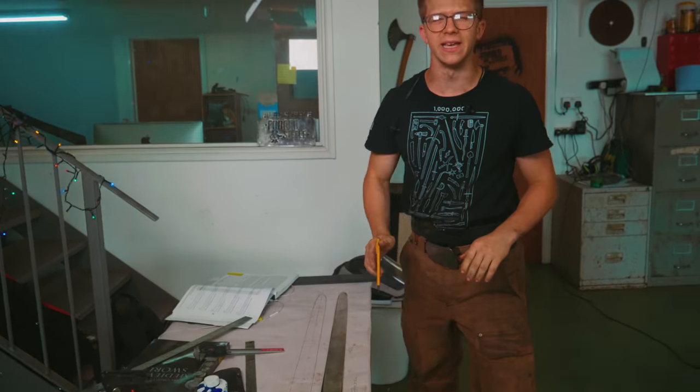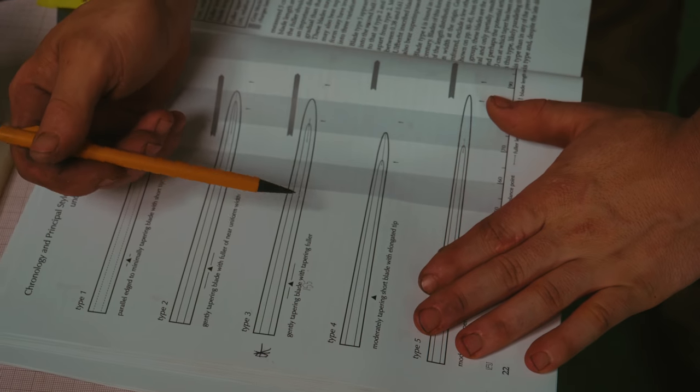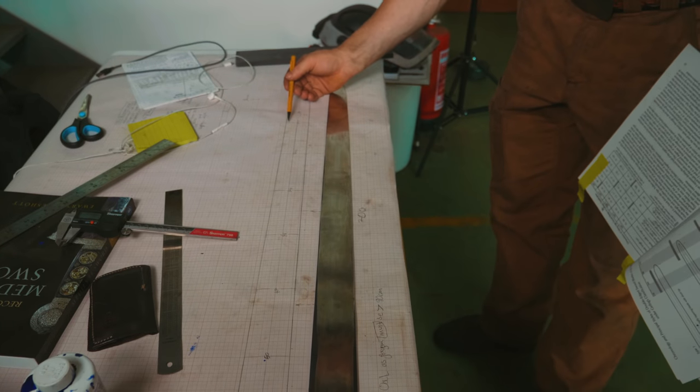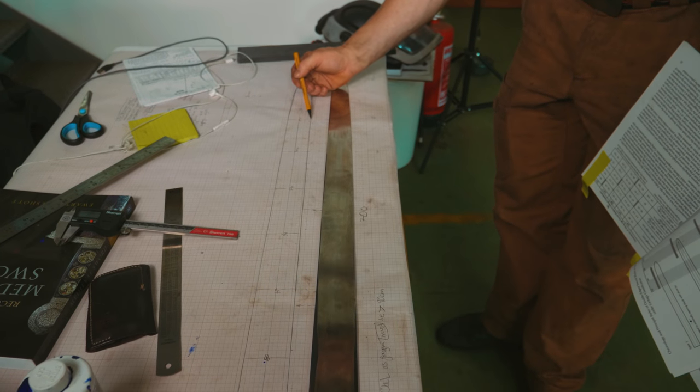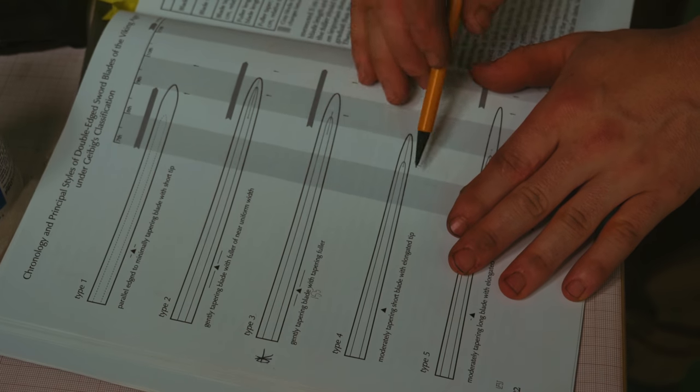The next step is the fuller. Here's the type 3 that we're aiming at. We ended up making a little bit of a hybrid of a type 3 and a type 4. This had a slight warp in it, and so getting it to be straight meant that we lost about 1.5 millimeters or so on the width at this measurement, which made it taper more. So fortunately, the fuller on both of these are largely the same.